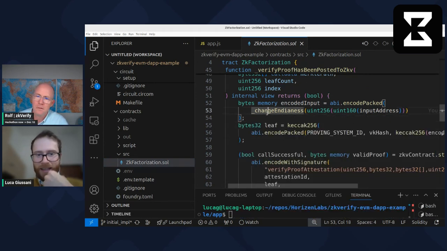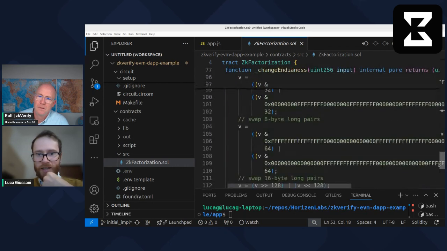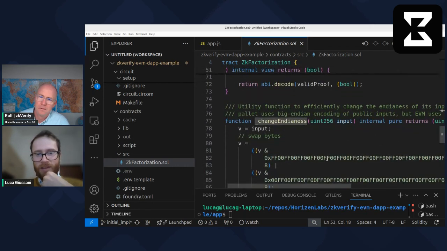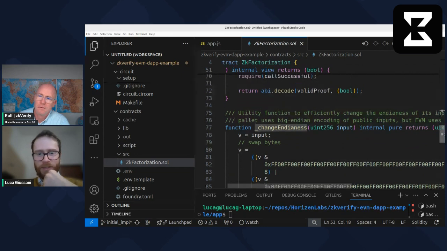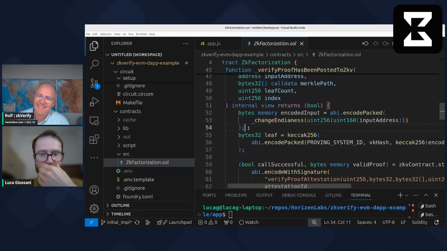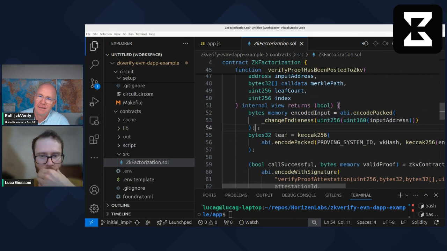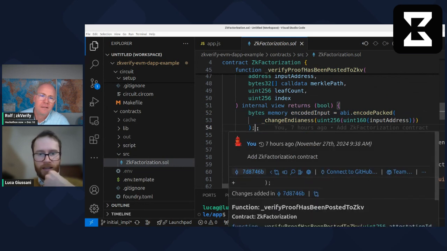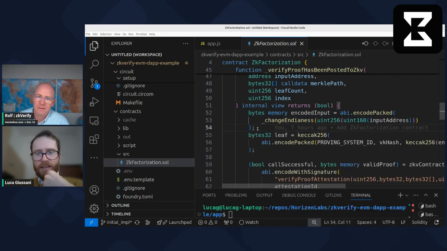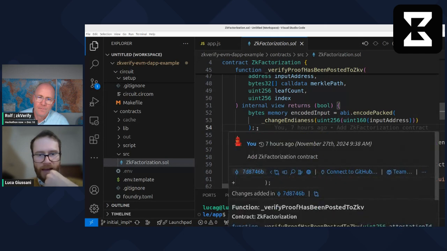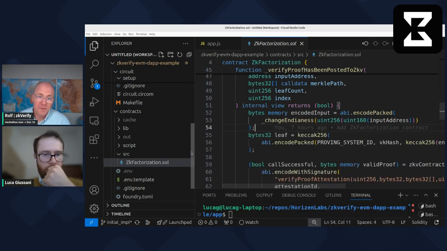In this case, it required changing the endianness of the input, which entails this strange-looking piece of code. It's the trickiest part. We are actively working on making it much easier, but in the meantime, if you find some difficulties here, just reach out on Discord and we will be able to help you. I think the biggest, most important thing is a working example.